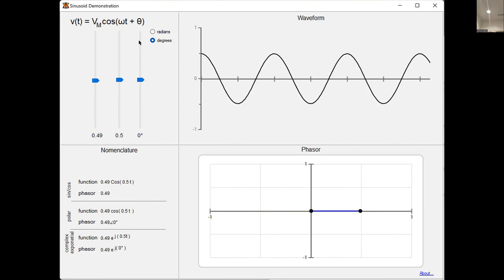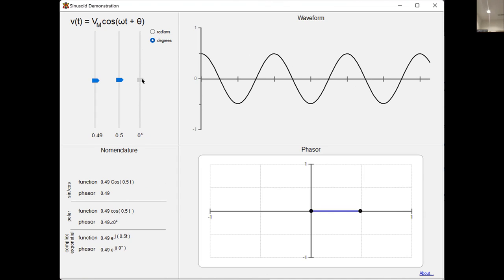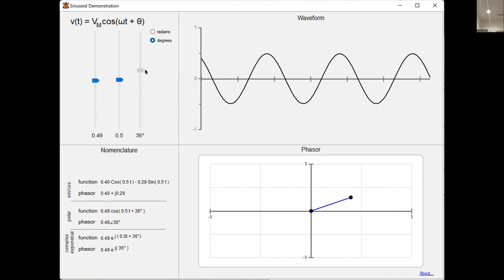And we said, if we put in this pure cosine waveform as a reference, then if we get something that moves to the left a little bit, we can see it would hit every point a little bit early. So we would say that this waveform here leads our reference zero waveform. It leads our reference waveform by a little bit. In this case, it leads it by 36 degrees.